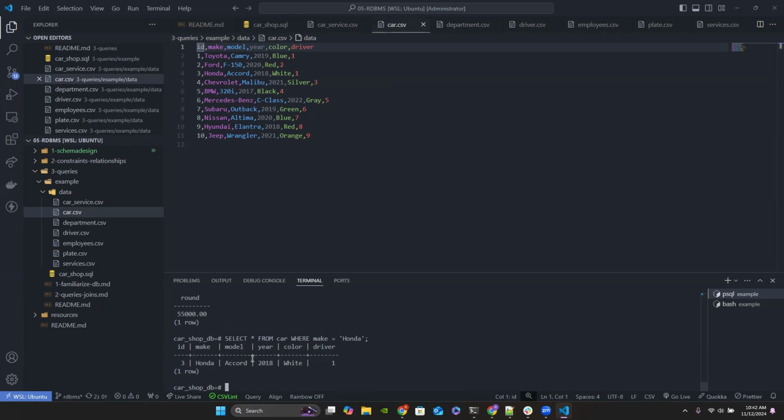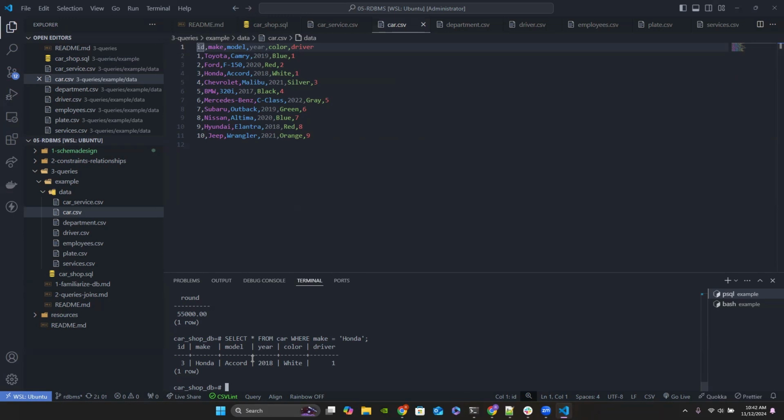But what if we don't have a type of data that is strictly just like Honda? What if we want to do something like, if this field has something like Honda, right? Or if it contains different words, right? Or if someone's name has John in it, right?